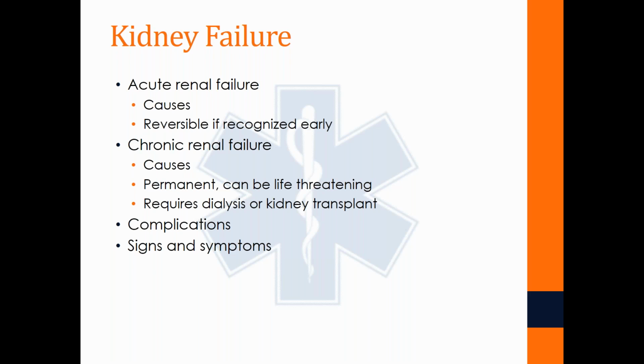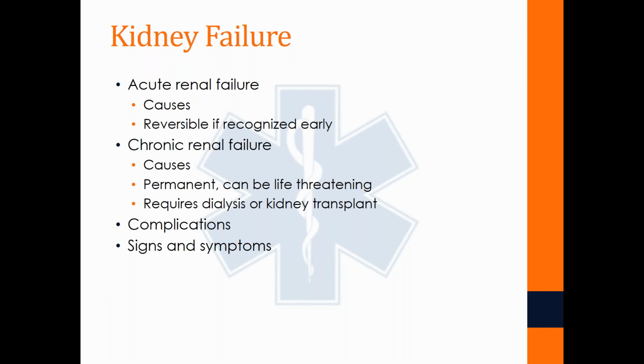You require either a kidney transplant or dialysis. Dialysis is a process where your blood is actually pumped out of you through a machine that removes all of those waste products, pumps your blood back in, and it continues to go round and round. Dialysis patients are some of the sickest you will ever see on an ambulance. They have multiple problems and multiple ways that they can decline.